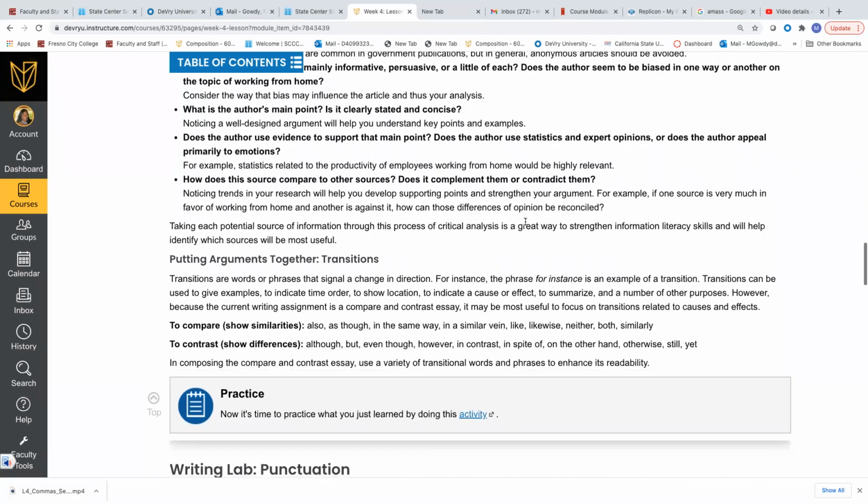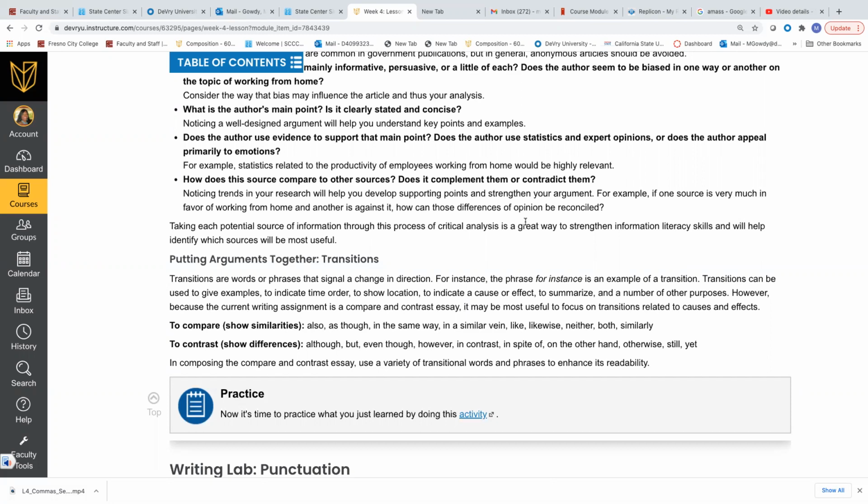So you also want to make sure that you are using transitional words and phrases. Transitions are words or phrases that signal a change in direction. For example, the phrase "for instance" is an example of a transition.